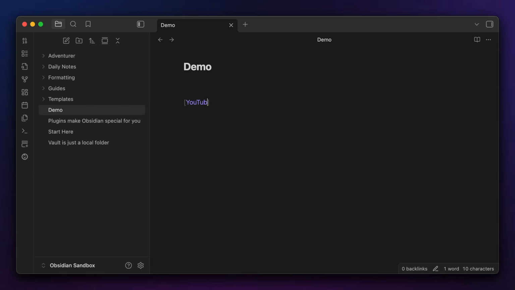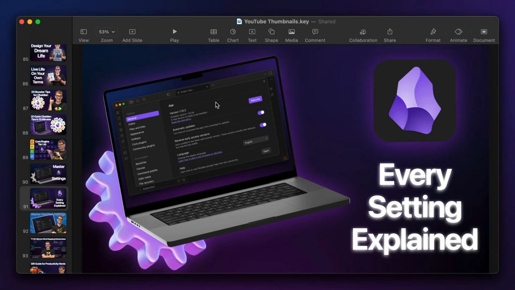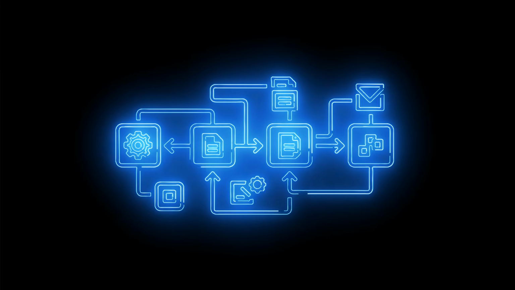But you can also use app-specific links here, which is handy if you want to link to supporting material. So for example, using Hookmark, I can grab a link to my Keynote file with my YouTube thumbnails, and then I can create a link in my Obsidian note that opens that document when I click on it. There's a lot you can do with external links beyond just linking to things on the web, and Obsidian treats them all the same. Just the beginning part of the URL will look different, as it usually has the app name instead of the standard HTTPS.